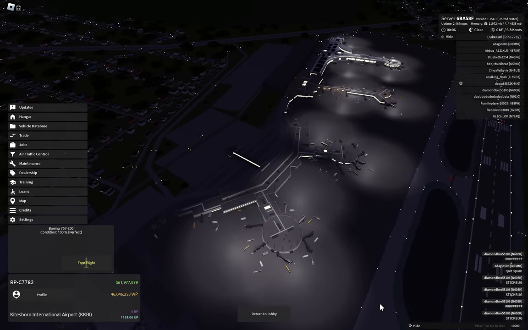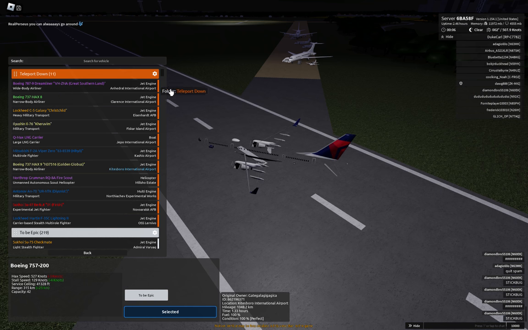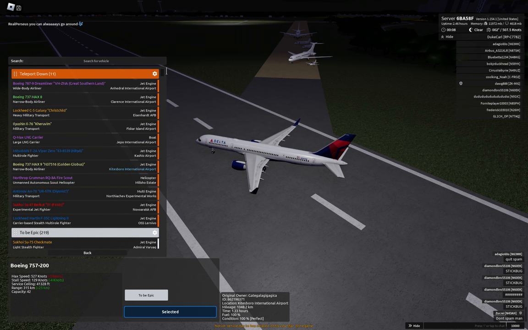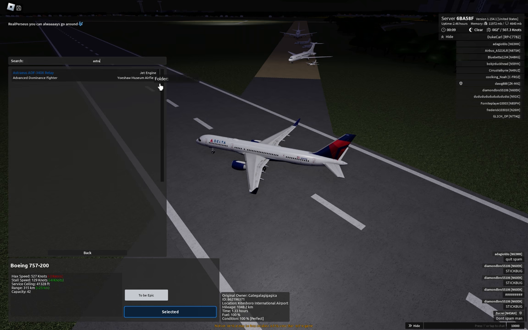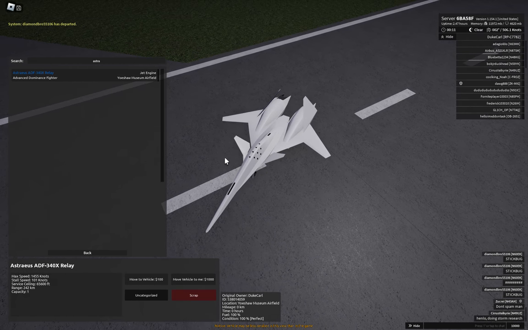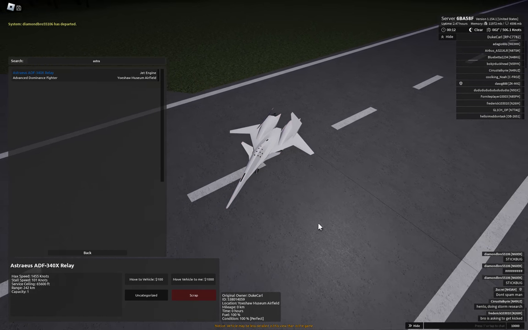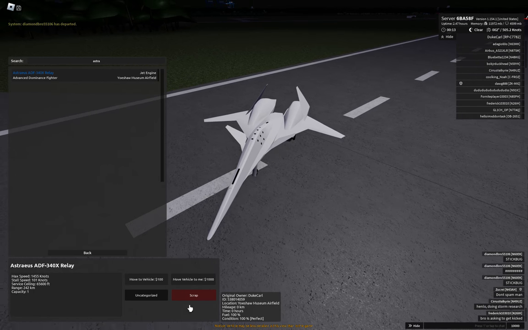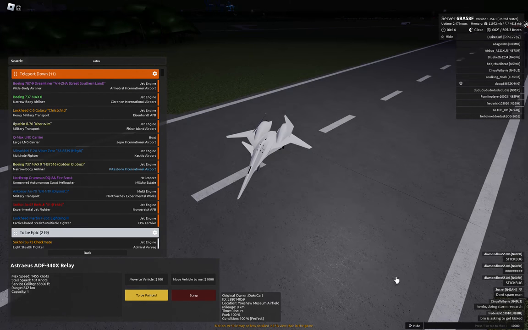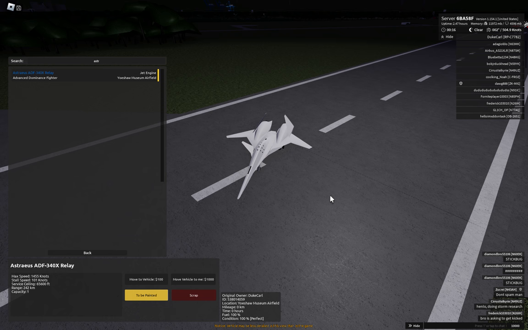Alright, so did we have a duplicate Astraeus? Let's check Yoeshaw again. Alright. Oh no, we didn't. We didn't put a save point there, so we're safe. There we go. Yeah, for posterity.